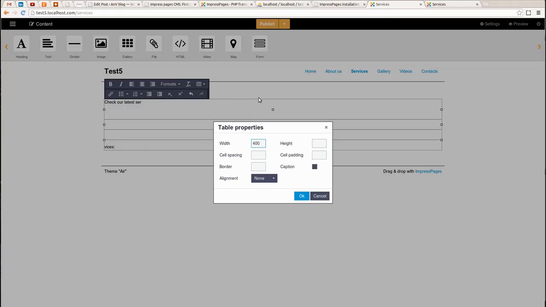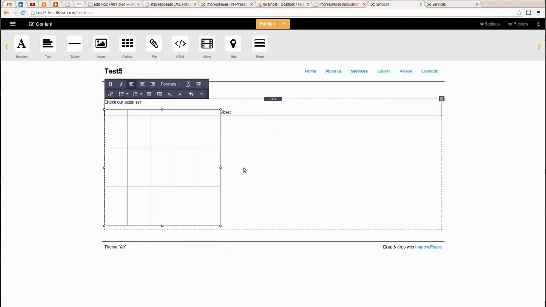Okay, let it be 400 pixels wide, 400 pixels height, cell spacing 2, and cell padding, border 1, caption, I don't need caption, and alignment left. Okay, so we have the table here.